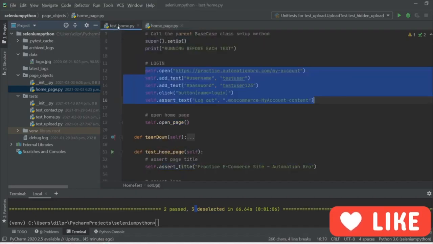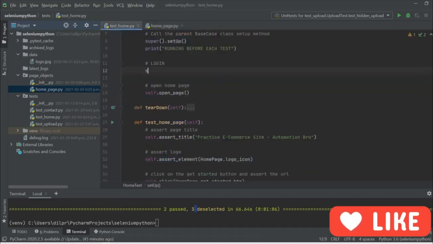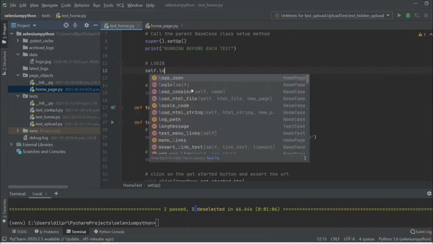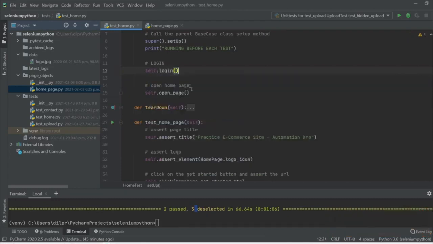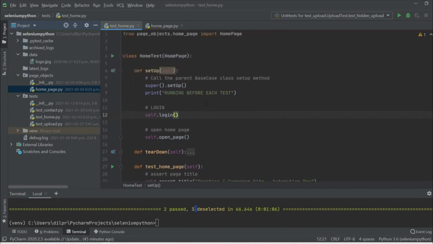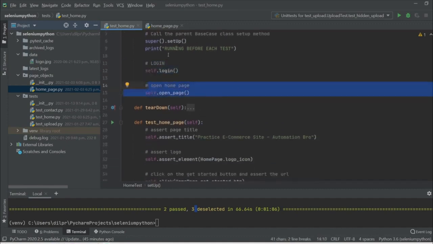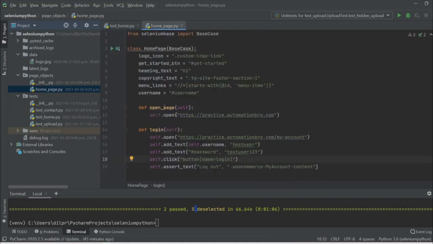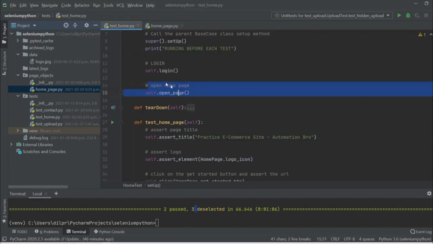Now I can go to my test and get rid of all of this and just do self.login, and this would actually do my login right here. If you notice how clean this looks, we're just doing self.login, self.openPage, and everything else is basically taken care of by our test right over here. To make this even cleaner, you would ideally want to create a new helper method and store your login over there and then call that directly in your actual test_home. Or maybe call that in your login over here and then reuse that in your actual test file right here.